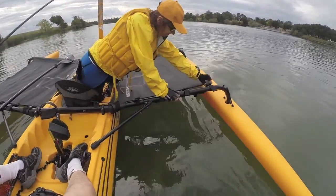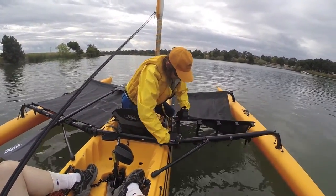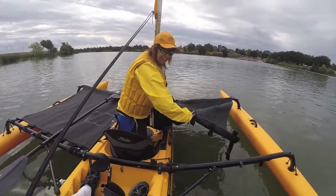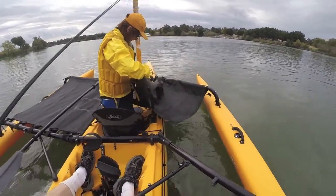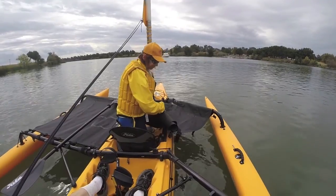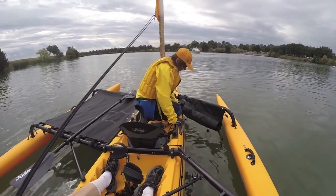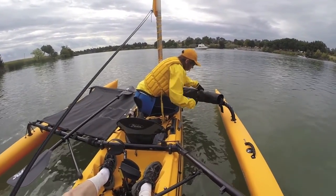Start with the outer clip first and start unclipping them all the way down, working towards you. So when you get to that last one, then all you have to do is start to roll it up. Here's my little trick: have your partner unhook the aca brace so that you can pull in the amas, and you get a better angle for rolling up that trampoline. You see how much easier that is? The angle is much better, and it makes it easier to roll that up because it's closer to me and it's facing me. So just roll it on up, get it nice and tight, and then just wrap those bungees around and secure everything, and you're done.